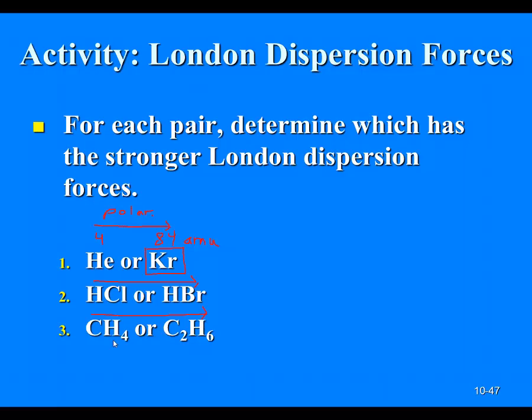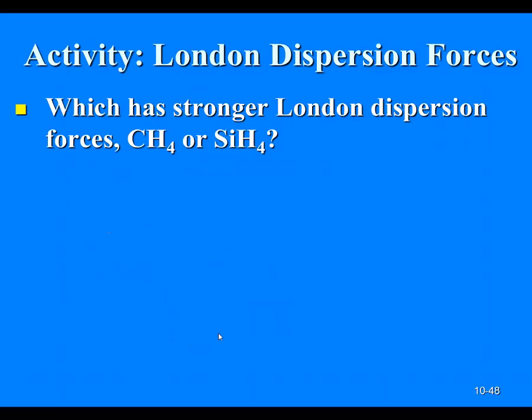So I expect that as I have that increasing molar mass, I would have higher strength London dispersion forces. I'm also getting greater surface area for the interactions for these dispersion forces as I get larger molecules, so that's increasing the polarizability as well. So those are some things that I'll tend to look at. So we decided krypton had the stronger London dispersion forces because of the higher molar mass, as did hydrogen bromide, and ethane. Okay, so let's consider these two molecules.